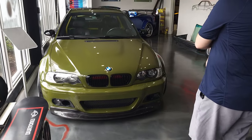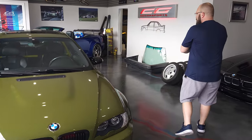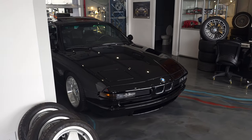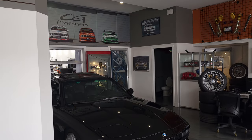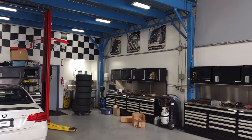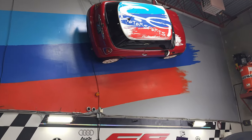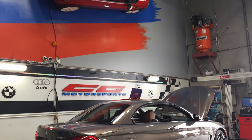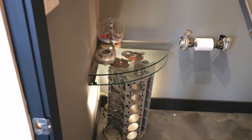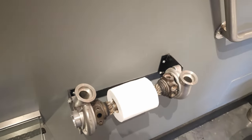So we're here at CG Motorsports, which was highly recommended for us to go take a peek. We ended up walking around, met the owner Chris, and ended up looking at a few vehicles he has in the back. One being an E92 M3 with a Roots style supercharger, which was pretty sweet. It was really neat to see all the finer details at the shop. The Mini on the back wall in the workplace out back, and the E30 in the bathroom up front. Really nice, cool, reputable, and well-known shop around the Richmond area that I highly recommend everyone to go take a peek and visit.